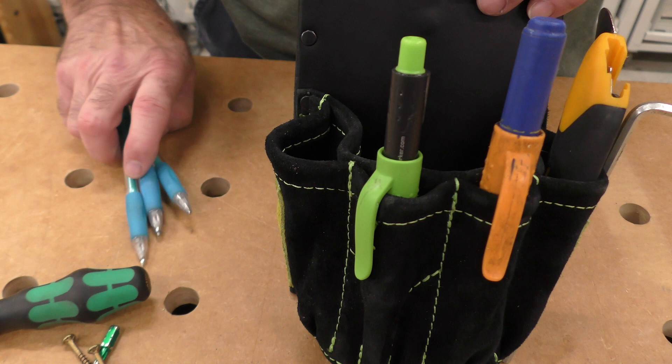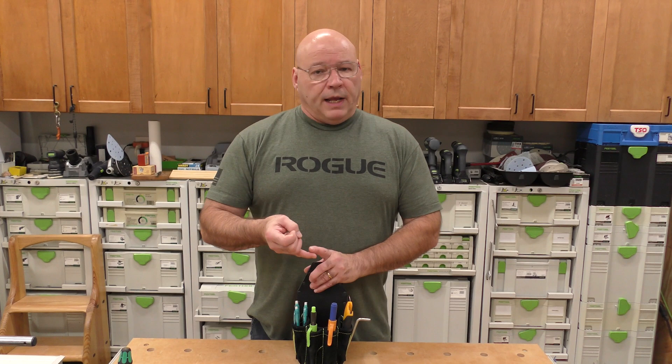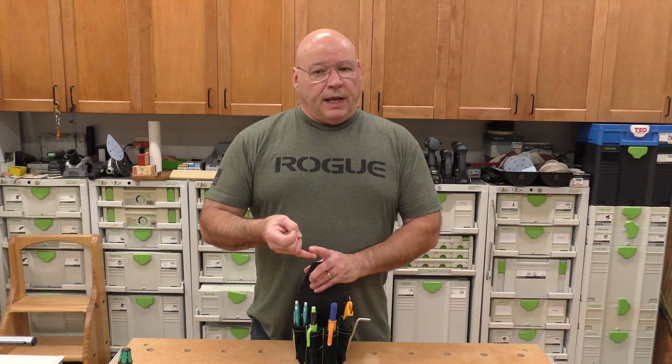Sometimes my Polini pocket roll goes in there too. This is what I use in my pouch — what I'm comfortable with, my go-to things I'm always searching around the shop for. I just love this pouch. Whether you're wearing an apron, a pouch, or a bib apron, it's your own personal taste of what tools you want quick access to. As we always end these videos: be positive and stay sharp.